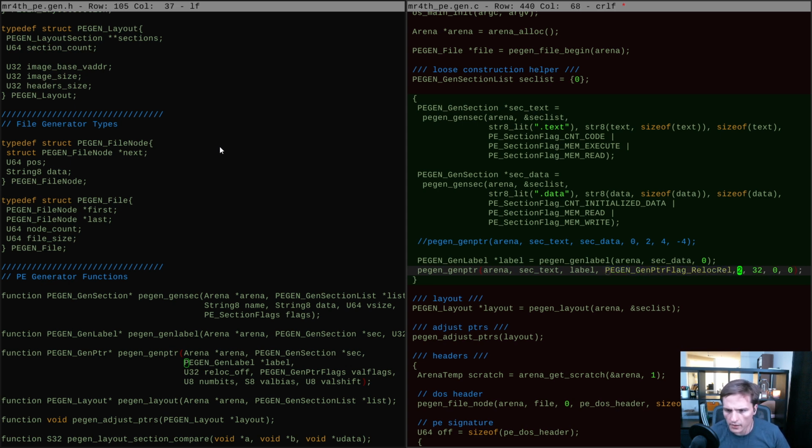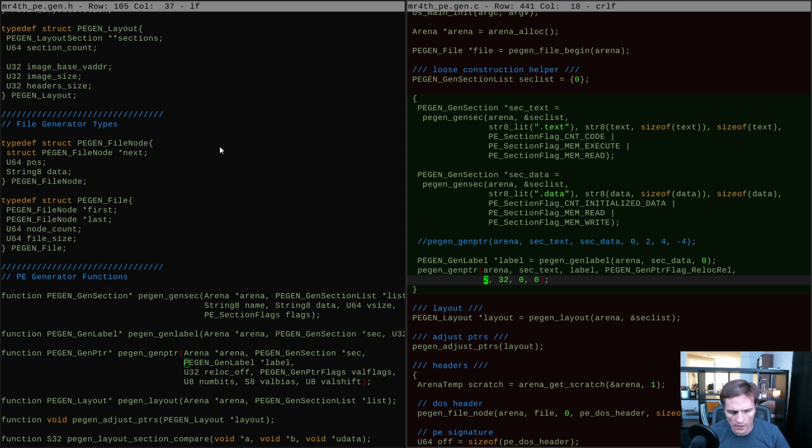Label, flag, relocate relative, starts at 2. Okay. I think the val flags are supposed to go first. Let's go check that. Relocation offset, number of bits, val bias. Okay. So the val bias is -4, right?